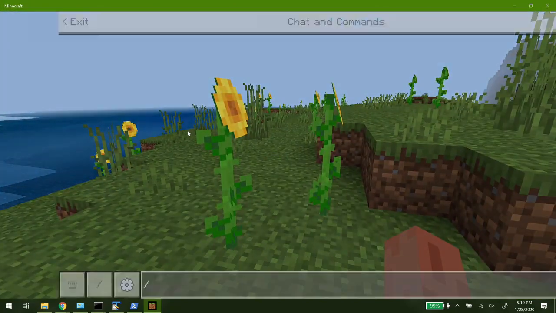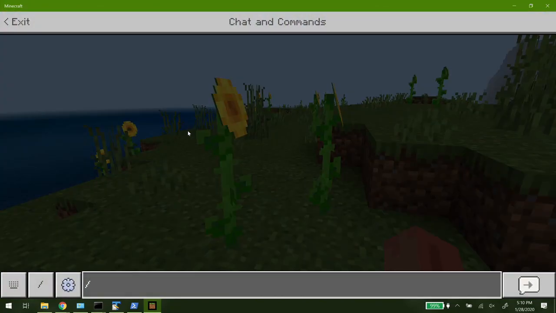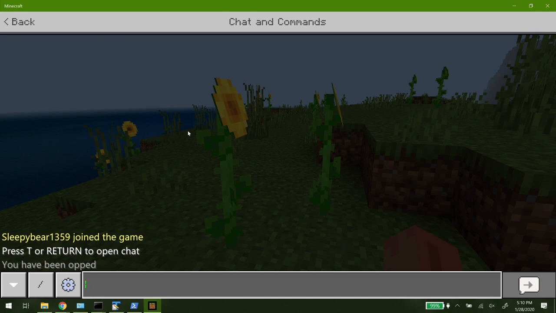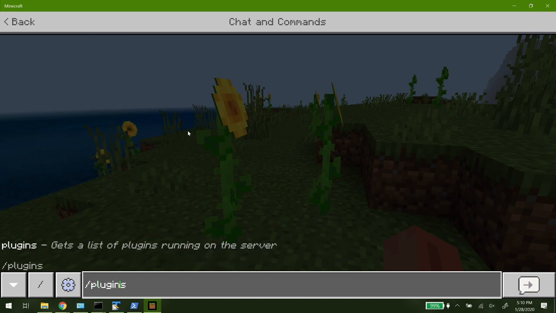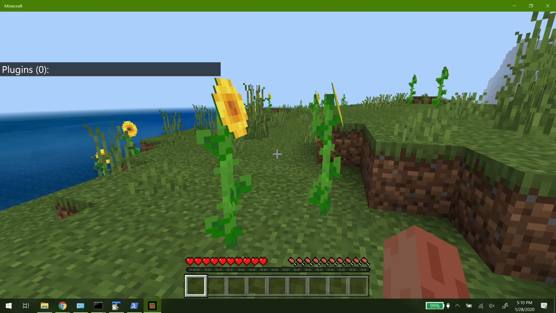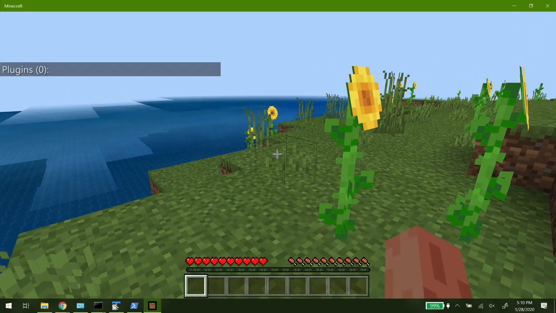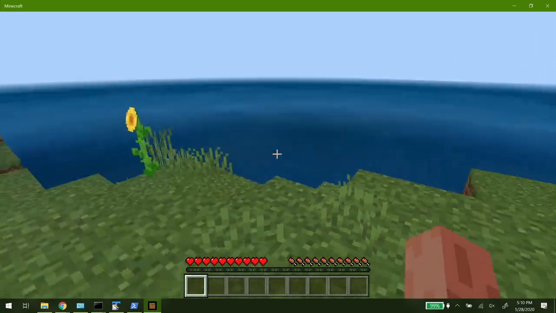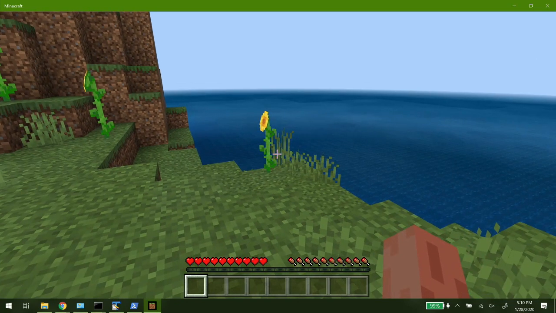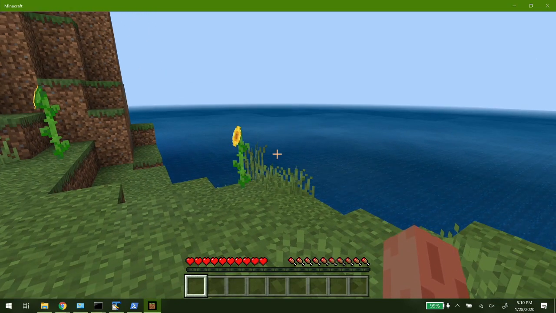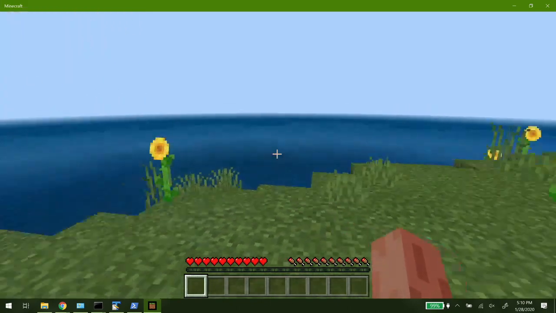And then you can extend NukkitX quite a bit by using plugins. You'll see that I've got 0 plugins loaded right now, but if you go to the website, there's a bunch of different plugins that you can download to do different things, like the mob spawning, there's stores, there's faction plugins, there's all sorts of different plugins. And that's essentially how you get customized servers for things that you want to do.